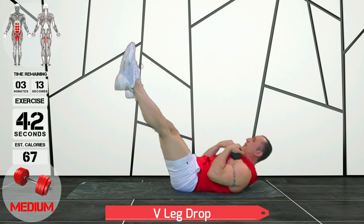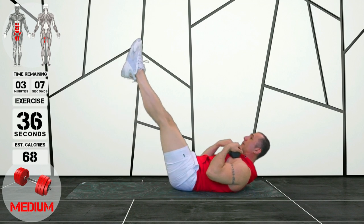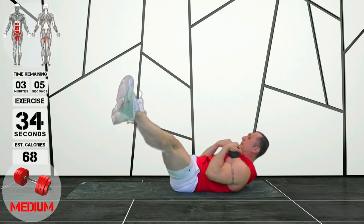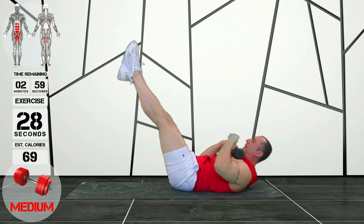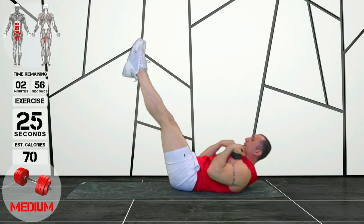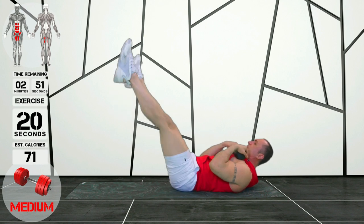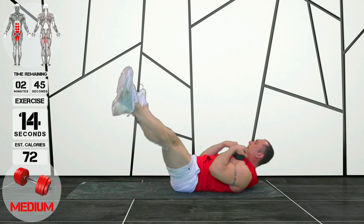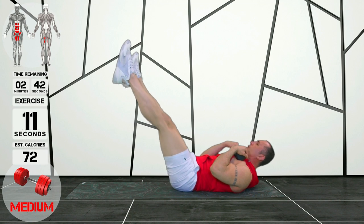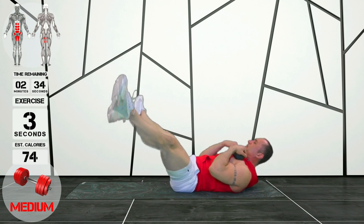Okay, these are V-leg drops, guys. You can see that my lower back is pinned against the floor, I've got my shoulder blades up, my head's off the floor, and my chin is tucked in — this is giving me ample support on my back and full contraction in my abs; it's actually a good isometric contraction. I'm using my legs to get into those adductors while doing this exercise, so I'm killing two birds with one stone. Keep those legs nice and extended, keep the toes pointy, and keep those shoulder blades off the ground for the duration of the set.